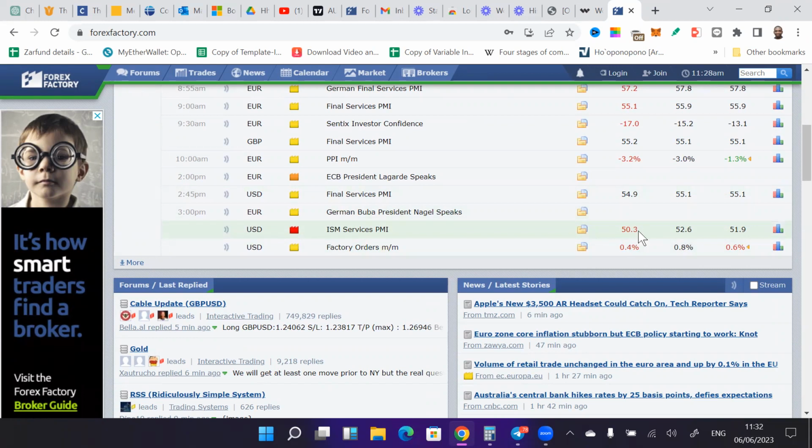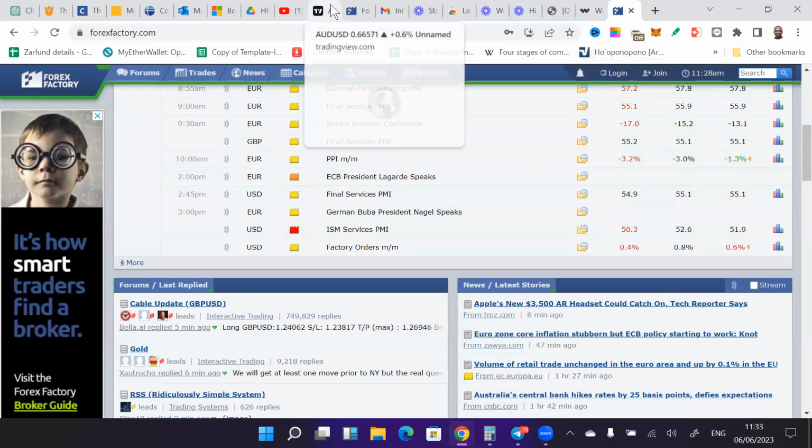So when that happened, the dollar collapsed, the dollar fell. It made the dollar sell immediately the news came out. But then at that time, Euro USD, for example, began to buy, gold began to buy. Gold began to buy, Euro USD began to buy, and several other currency pairs began to buy at that time. But the question is, at that time that buy started happening, Euro USD was setting up for a sell. In fact, people who were in a sell on Euro USD at that moment were already in profit at the time this news came out. But when this news came out, it just changed everything. Euro USD started buying, right?